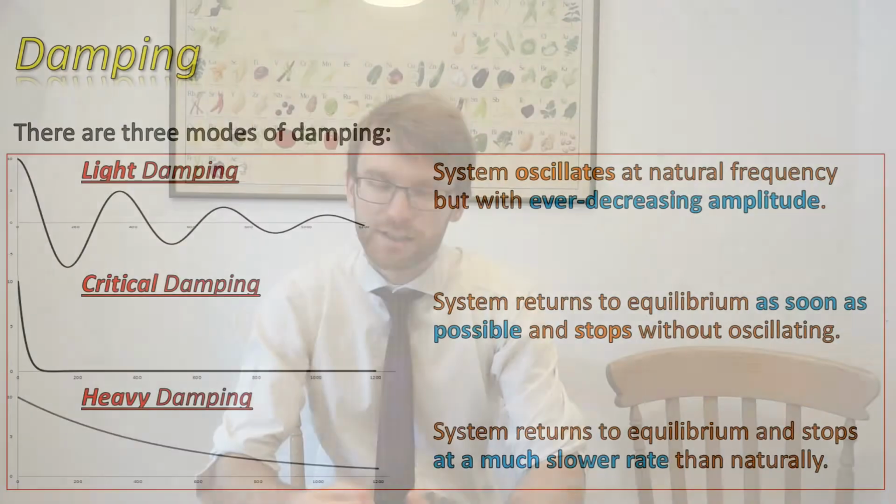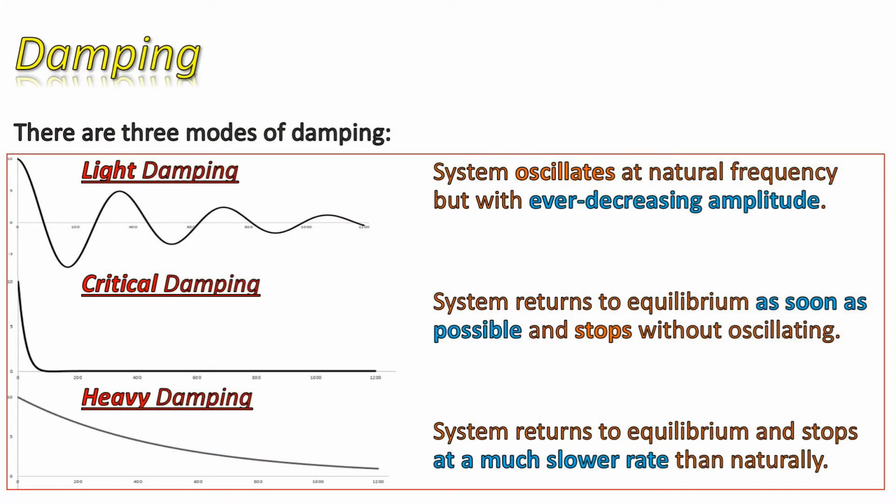Now in the book there are 3 graphs to sketch. Take your time to make sure you get the right one in the right place. Just to clarify, I've come up with this slide. I would like you to sketch the graphs, but I would also like you to write this short description for each type of damping.